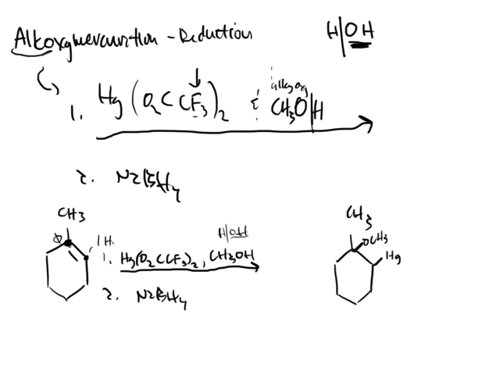And then finally in step 2, the sodium borohydride comes in. So it takes the mercury and it erases it. And it says, mercury, you got to go. I'm tired of you. And a hydrogen gets added on there instead. Well, we don't have to write the hydrogens. We can completely erase that if we want. And there is a cleaner form of the product that we have formed. Notice here, this forms ethers.